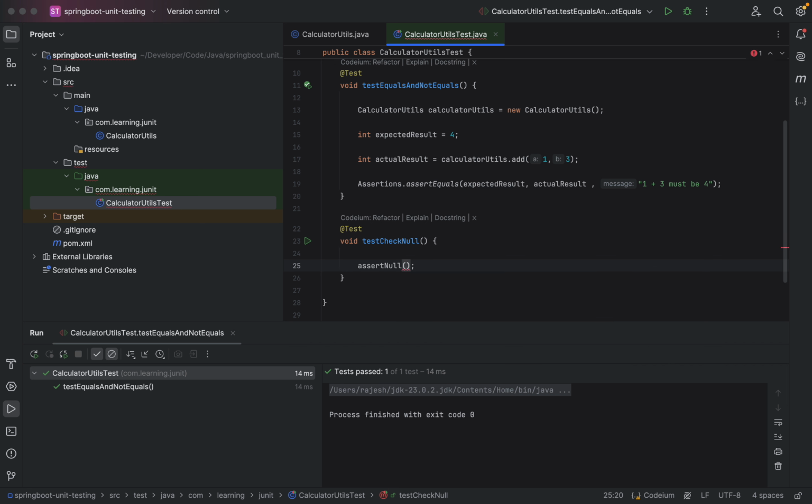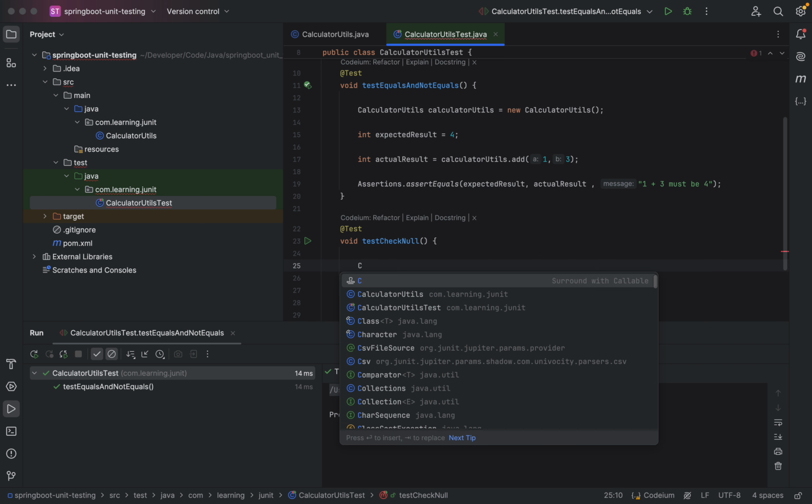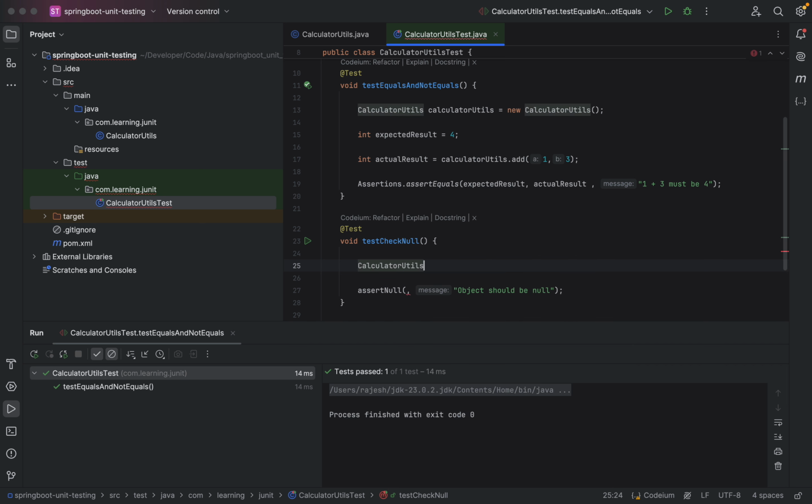I have taken two parameters: if the test case fails, I will return a custom message which I am defining. Here, object should be null.